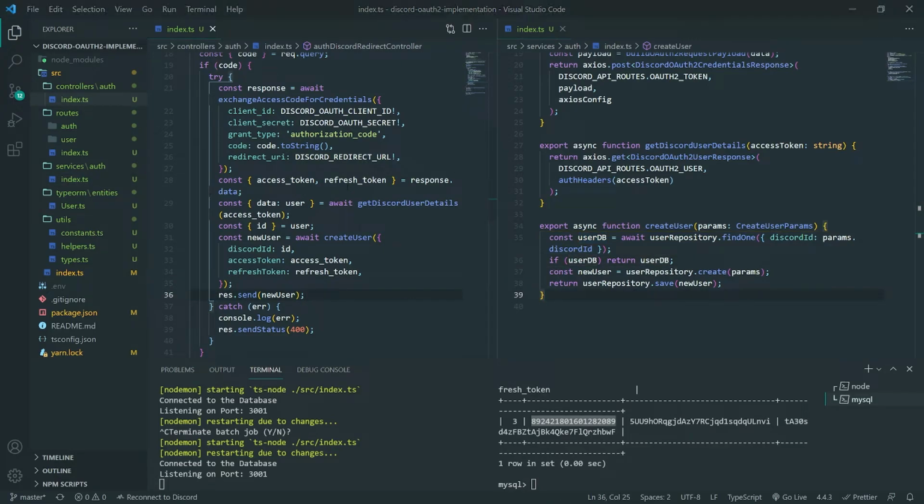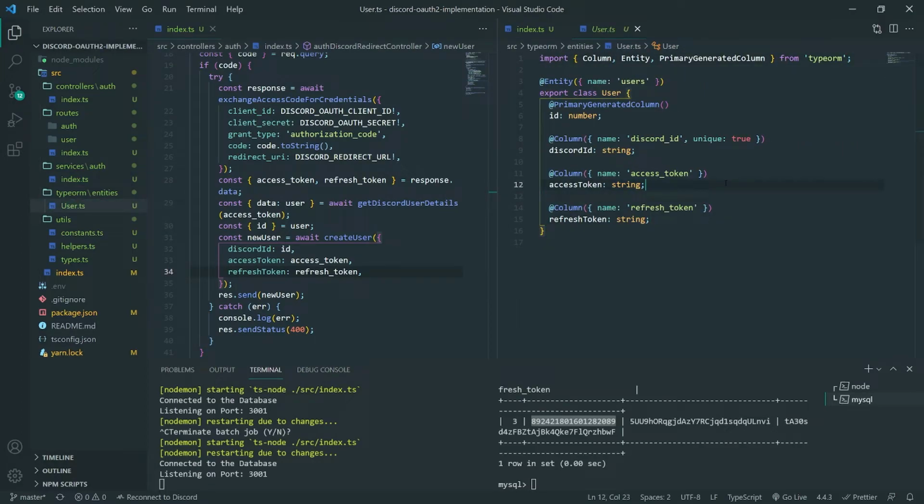Now, if you really want to save the user's username, their tag, and so on, one thing I would recommend is you can always do an update for every single authenticated request. So if you really need the username and the discriminator or the tag, let's create another column.